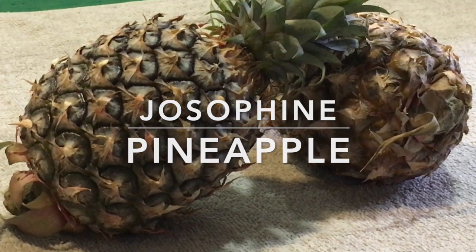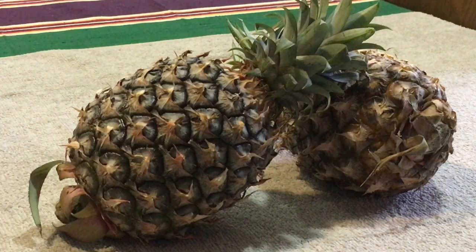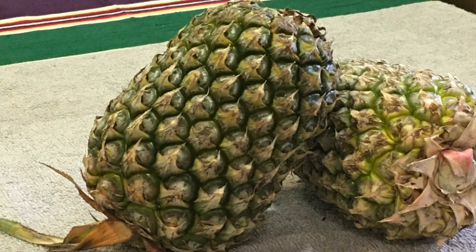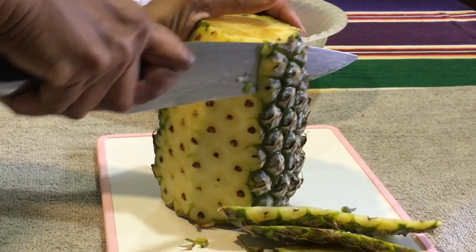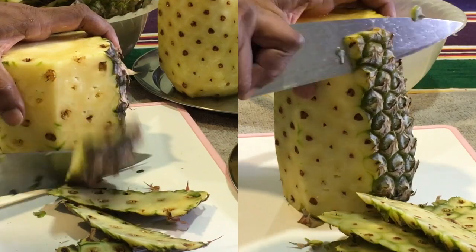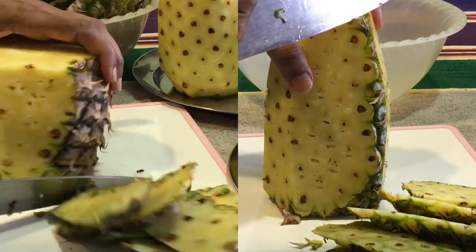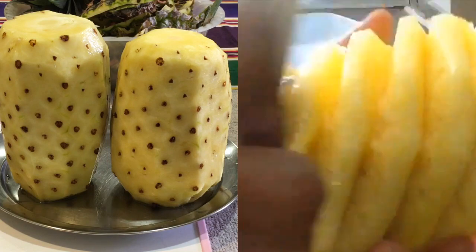Josephine is smaller with a reddish skin. For Morris, the skin is yellowish green. The Josephine pineapple has a strong sweet flavour, whereas the Morris is milder in flavour and more acidic. The eyes of the pineapple below the skin are very coarse and sharp and not easy to swallow. In some varieties of pineapple the eyes are narrow and deep, whereas in others they are broad and shallow. It's always advantageous to cut the pineapple according to the eyes with the least wastage of fruit mass. In an earlier video I had shown how to cut the pineapple variety with narrow, deep eyes.